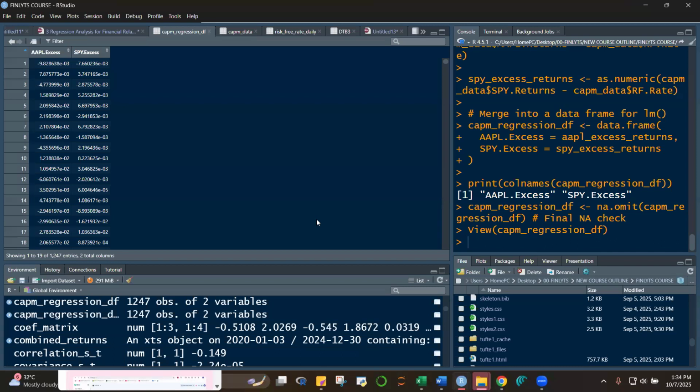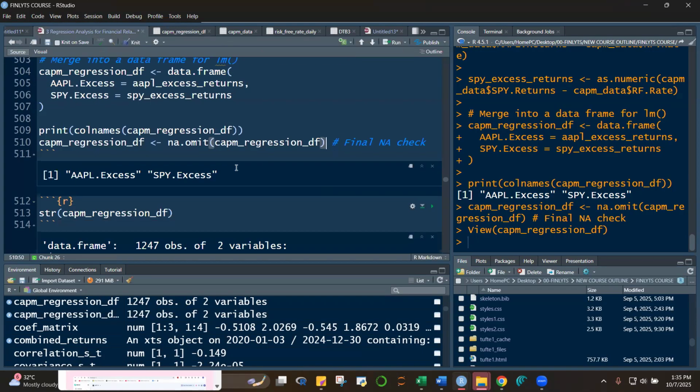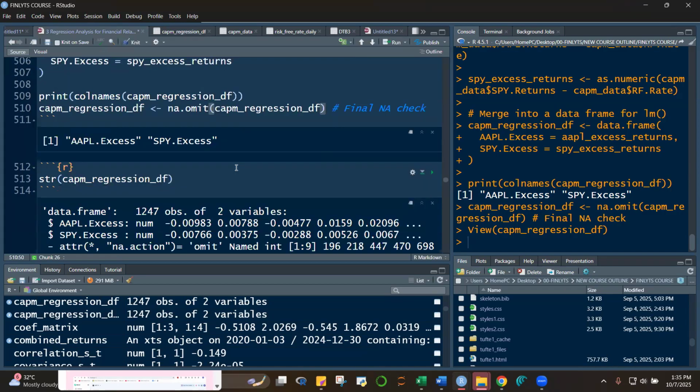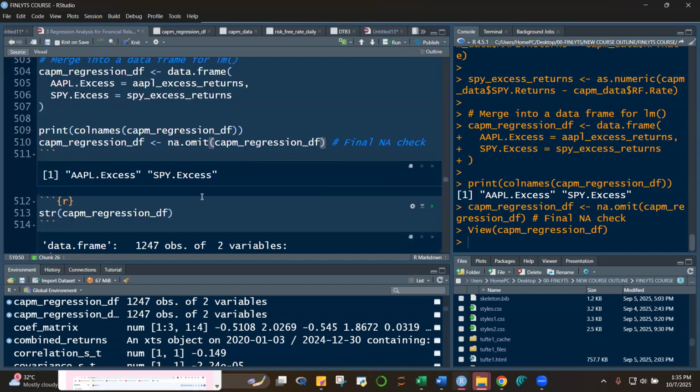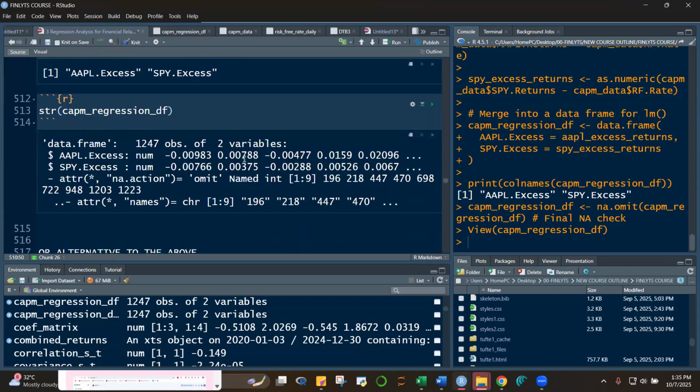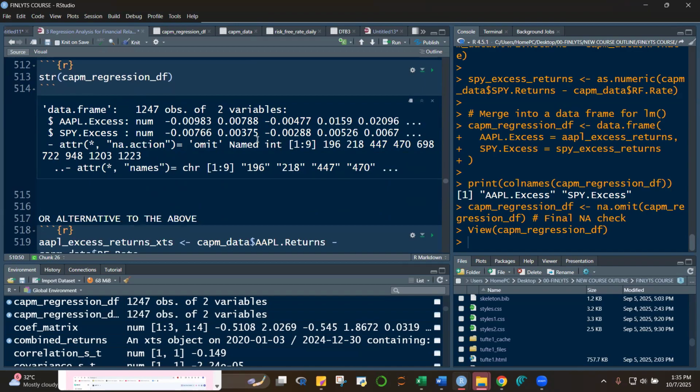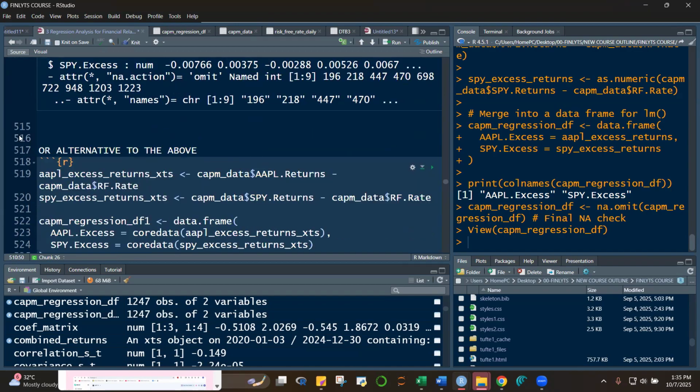Excess returns regressed on market returns. All right, so we're now ready, class. If we get the structure of the CAPM regression DF, it's a data frame consisting of 1247 observations and two variables.